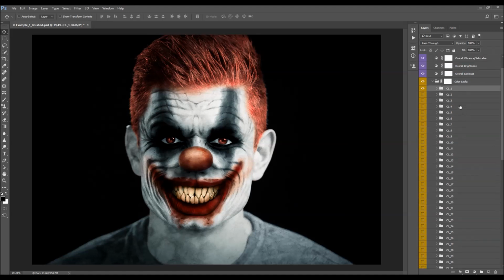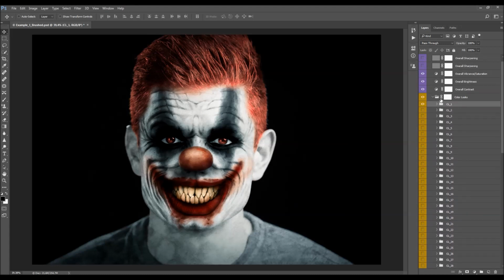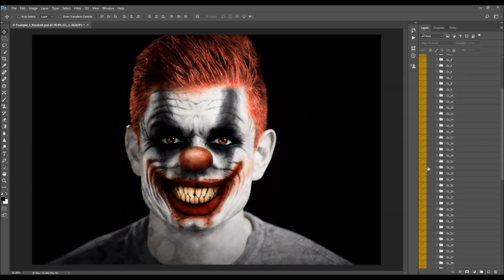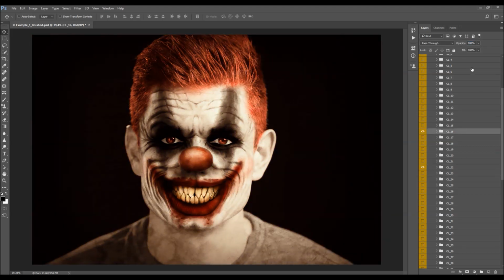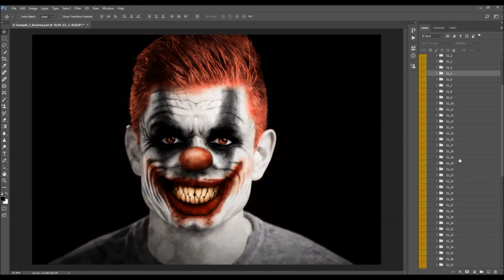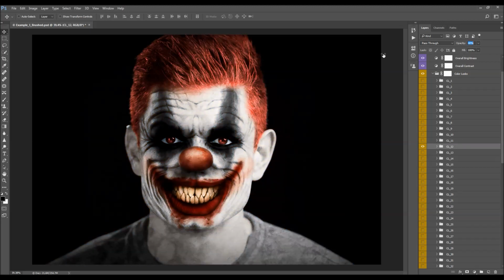And here we got the color looks. So as I had mentioned at the beginning of the video, you can choose from 4 color looks. How you select the color look is just select any of those layers and just turn it on, see how it looks. And if you don't like it, simply try with another until you find the one that goes best with your photo. This one here is turned on by default. What you can do also is you can change the opacity of the color looks, and you can combine them. Okay, so you turn on several color looks, change their opacities, and get some unique look. And in this example, I'm going to use this one here. I'm just going to lower the opacity like this.